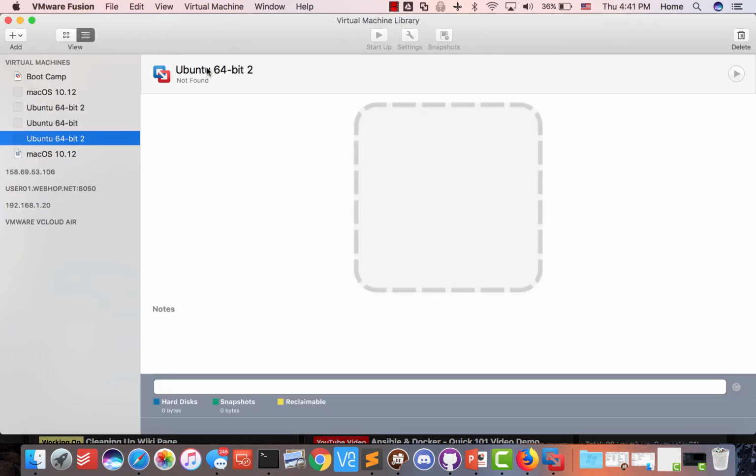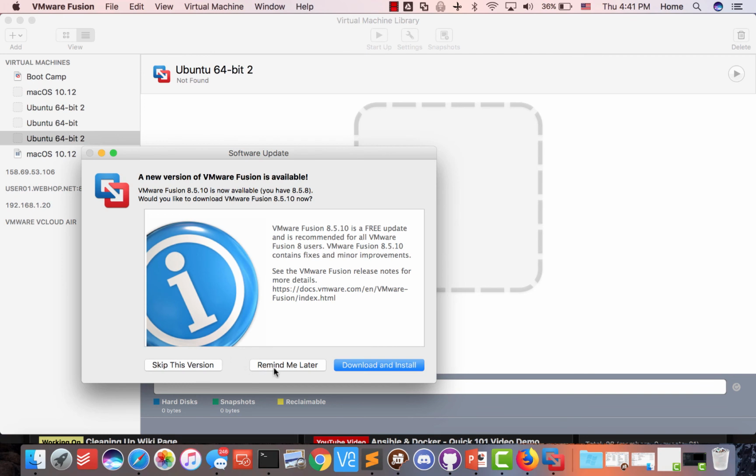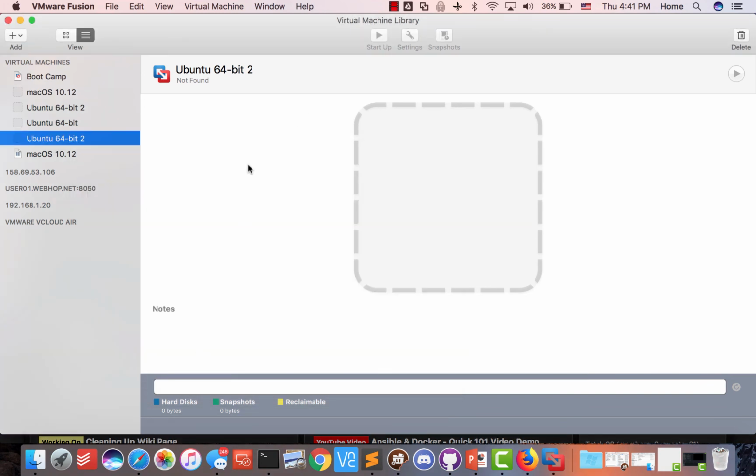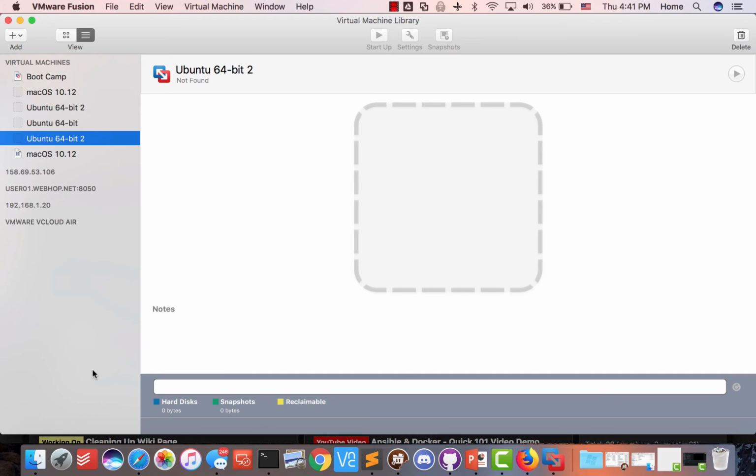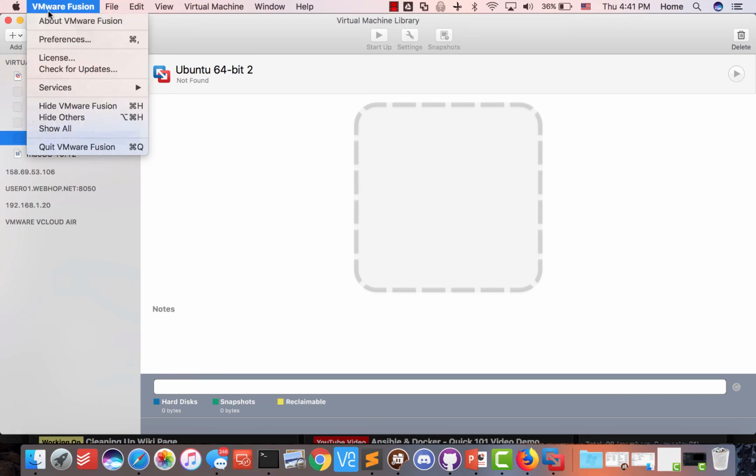Okay, so here you can see that we have different names for virtual machines. Right now I only have one, so skip this version. The first thing you need before you even kick this off is some type of operating system, because it will let you go through all the steps, and then at the end it's going to ask for an operating system. So it's usually a good idea to have it ahead of time.